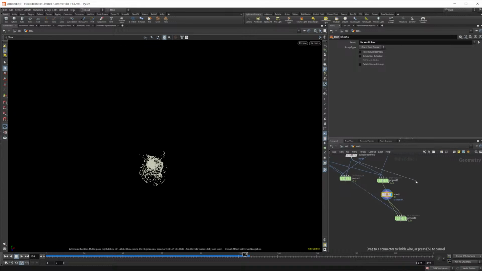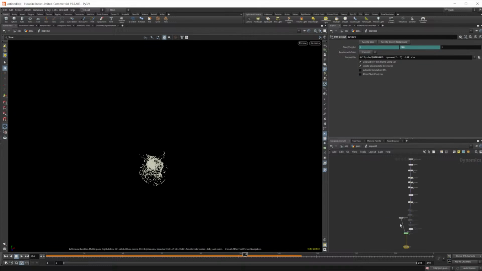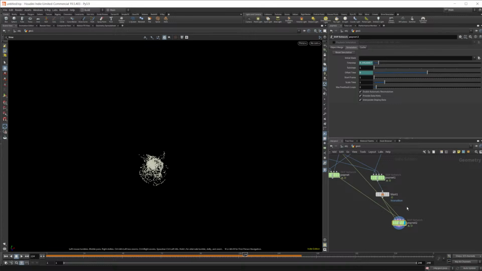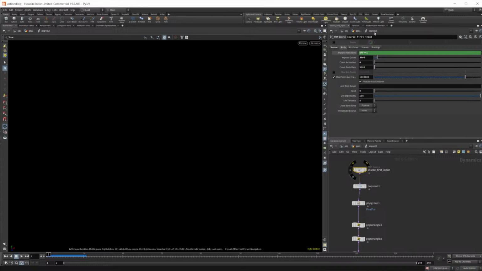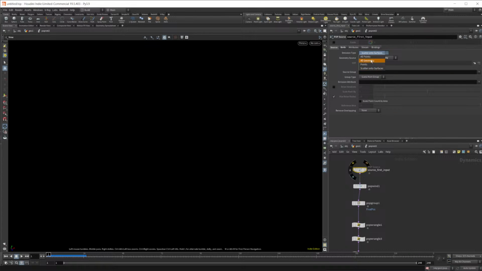We need this brought into our second input. And I'm gonna, do I need to clean this? So let's look at this. So we want to spawn from points.